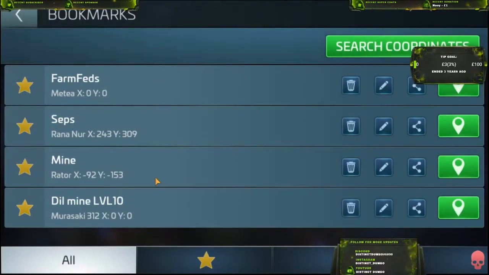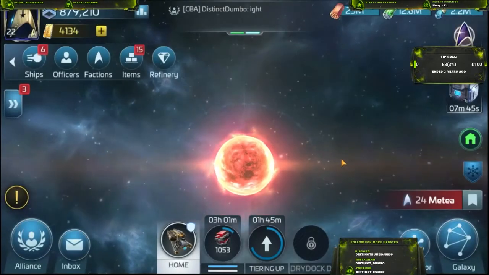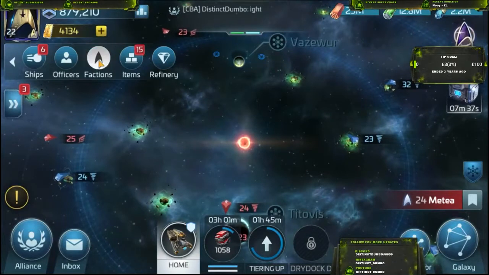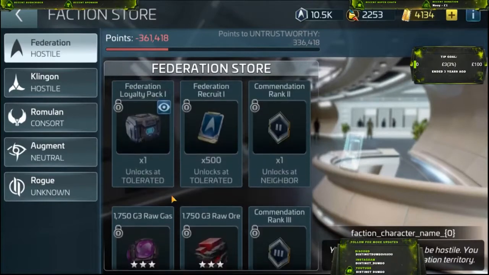Go to my bookmarks. I've got bookmarks here. Separatists, dilithium mine level 10. I think that's an ore mine, and this is where I farm the Federation ships at the moment. Now, to farm the Federation ships, you obviously need to be hated by them. What I mean by hated is you literally are hated. You are hostile, and as you can see here, I can't get anything from them.